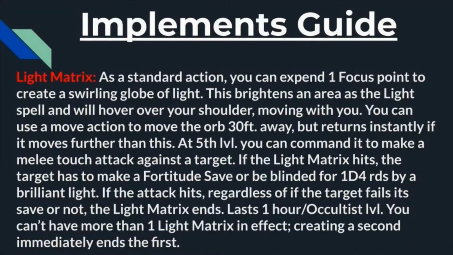As a standard action, you expend 1 focus point to create a swirling globe of light. This brightens an area as per the light spell and will hover over your shoulder, moving with you as you move. You can use a move action to direct the orb up to 30 feet away, but it will return to you instantly if it moves further than this, or if you move away from it. And then at 5th level, you can command the Light Matrix to attack a target. If the Light Matrix hits, the target has to make a Fortitude save or be blinded for 1d4 rounds by a brilliant bright light. If the attack hits, regardless of whether the target fails its save or not, the light matrix will end.